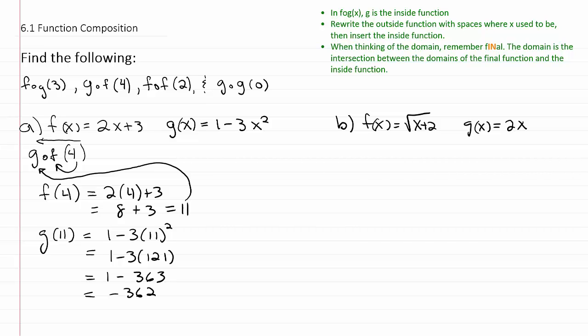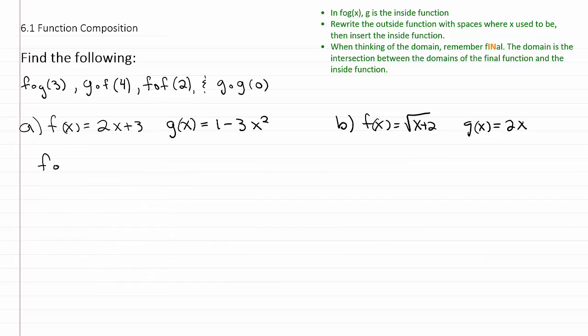All right, let's do the same thing then for f of f, evaluated at 2. So for f of f, let's do f of x, just to show what that would look like. We would take the f function, and we'd write it with a space, right? So we take the f function here, write it with a space, and then we plug in what's here into the space. Well, that's another f function, so we'll do 2x plus 3 in the space. And then we just go ahead and multiply.